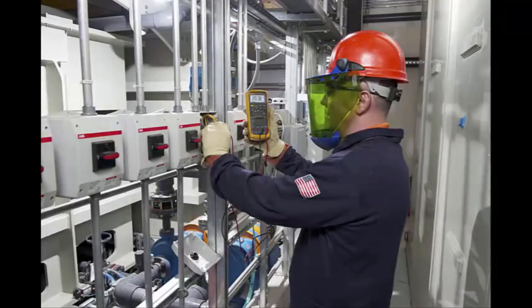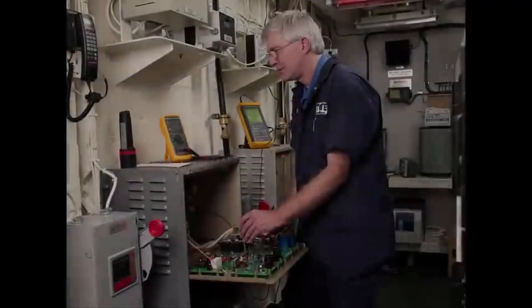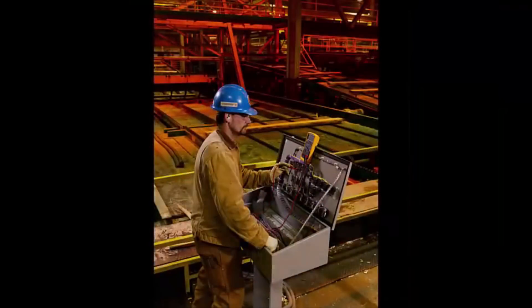The Fluke 87.5 is the industry standard in industrial multimeters, matched by no other. It allows you to gain productivity by taking the guesswork out of drive system troubleshooting, even in loud, high-energy, and high-altitude locations. Features include accurate frequency measurements on adjustable speed drives via a Fluke-designed low-pass filter, a built-in thermometer to allow temperature measurements, Category 3 1000V and Category 4 600V safety rated, designed and built in the USA, and has a lifetime warranty.